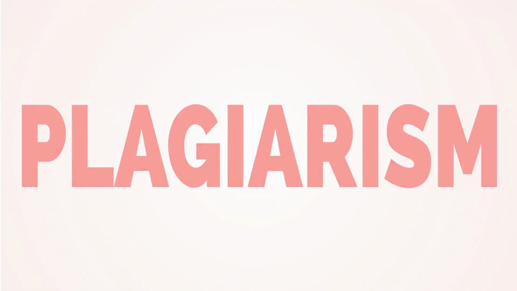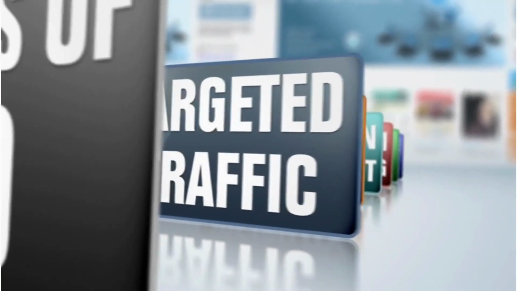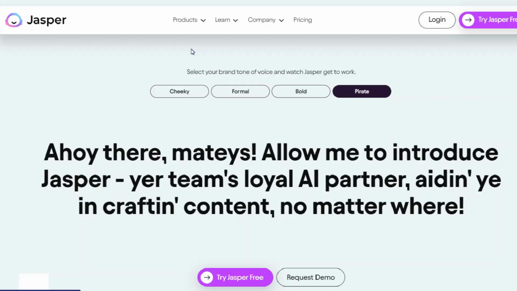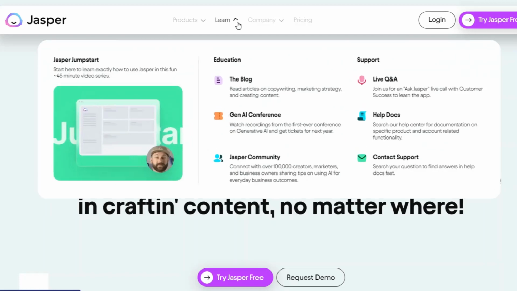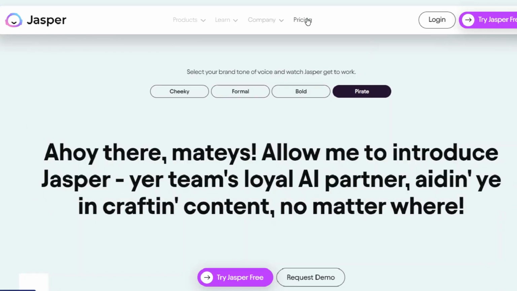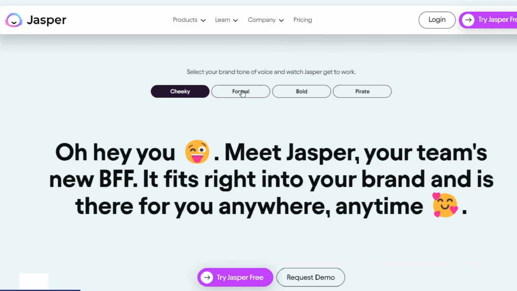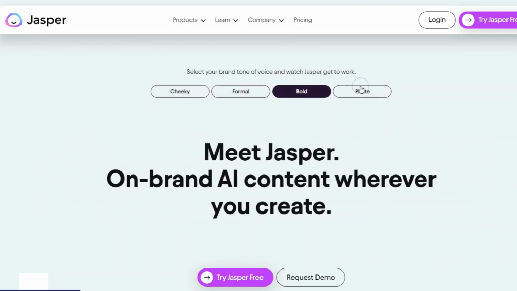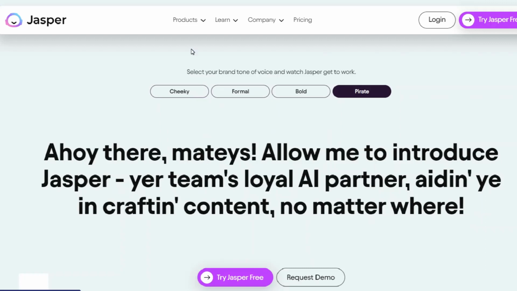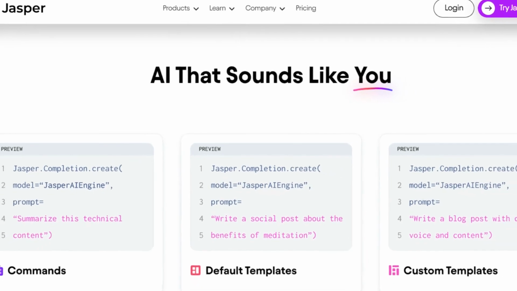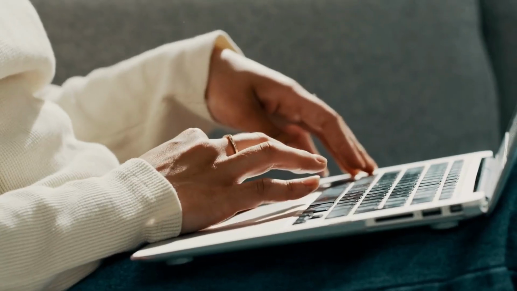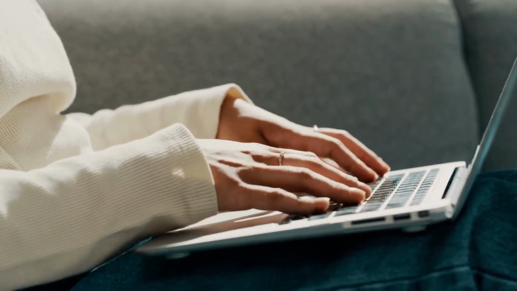If you're seeking added functionalities, Jasper doesn't disappoint. It offers a grammar checker, plagiarism detection, and even an SEO mode, creating an all-in-one writing suite to meet diverse needs. Although aesthetic appeal may not be its strongest suit, Jasper's intuitive interface more than compensates for it. With an emphasis on smooth navigation and easy onboarding for new users, the interface ensures you'll spend less time figuring it out and more time creating. From setting the tone of voice in your document to instantly generating a blog intro, Jasper streamlines your writing process in the most efficient way. It doesn't get much easier than instructing Jasper to write a blog intro and watching it deliver in seconds.